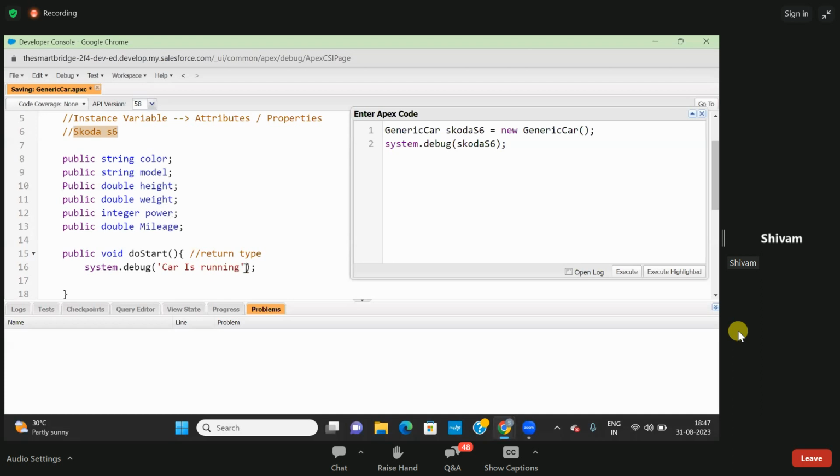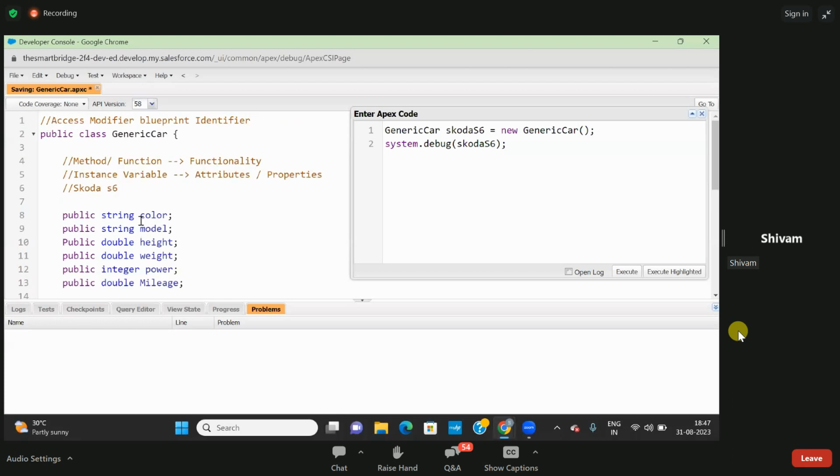How can I use them? Suppose I simply write color over here, or I use the model. So I want to use the model, and here it will throw an error. I am trying to save this record, and now it will give me some error over here. Just check. After saving, it will give some error. It is still saving. Sometimes it may take time. If the server is a little bit busy, then it might take some time to save this. Still it is saving.